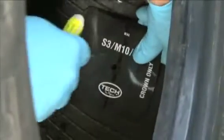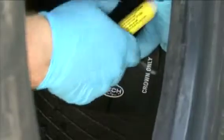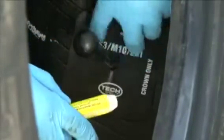Center the appropriate repair template over the injury and, using a tire paint stick, trace around the edge of the template. This line will serve as a guide for mechanical buffing of the inner liner. Use of this template ensures that a large enough area will be buffed for the repair.